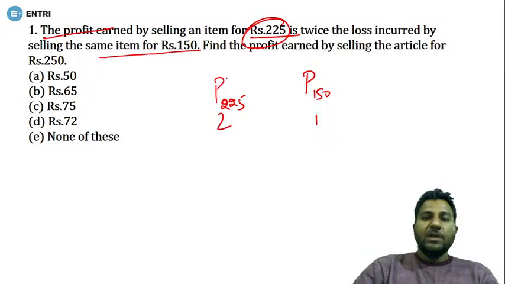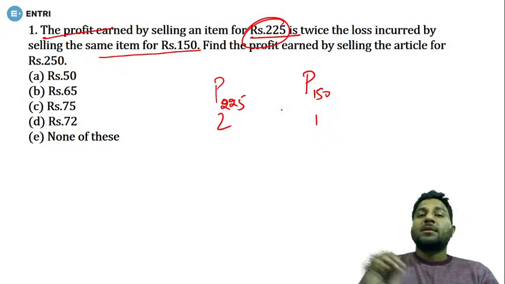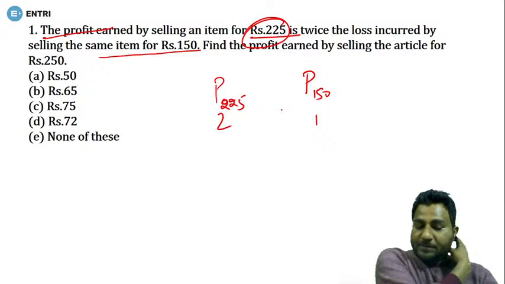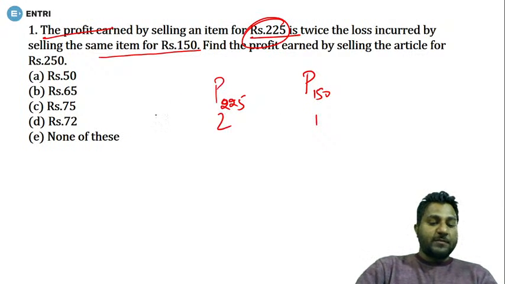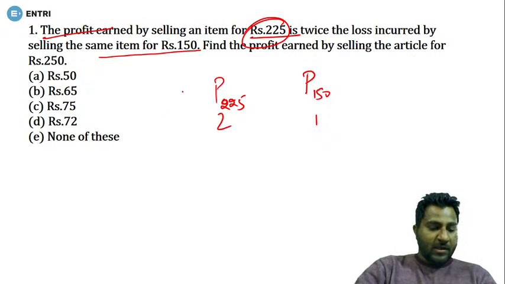So how are you going to solve that? In both scenarios you are comparing with the same cost price, which means the cost price is the only constant term in the profit and loss conditions. Let's solve this, guys. I want all of you to do this because your examination is near.